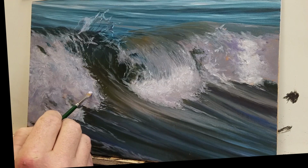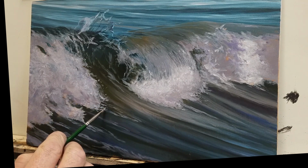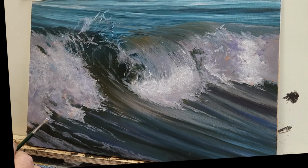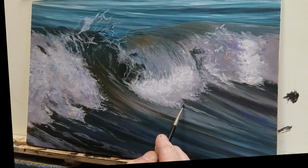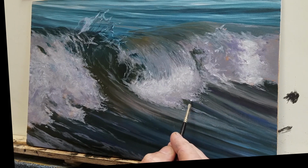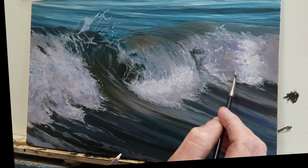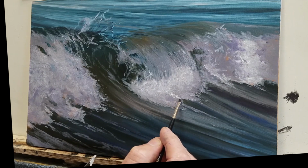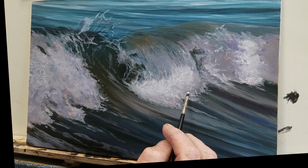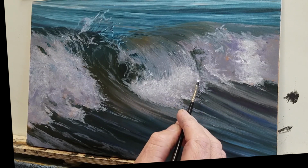But that lead white was very, very good for getting that transparent look. It was much easier than trying to do that with a thin down or trying to spread titanium white thinly across, which I would have done before. Basically just scumble or glaze, which is basically just put that paint on in a very thin layer. When I say a thin layer, if I was putting that paint over top of a coloured surface, what I mean is I wouldn't actually cover it. It would be just transparent, you'd be able to see through it.